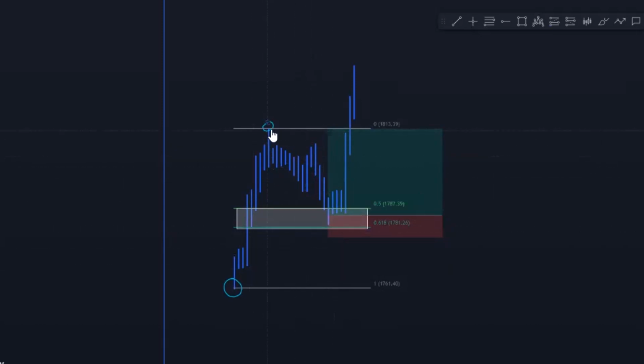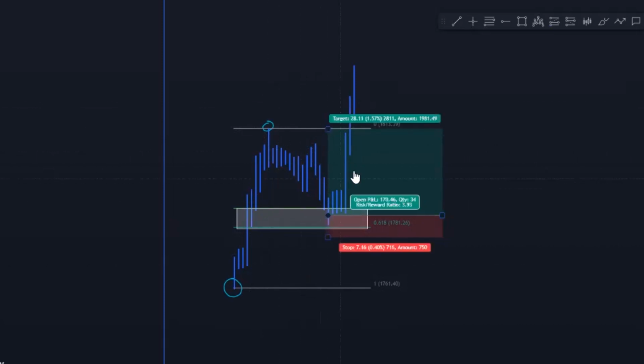Because someone who entered here doesn't know where to place their stop loss. And even if you know, it's going to have to be a very, very big stop loss, and not a lot of traders can afford those big losses, right? Because you don't know which trade is going to go in your favor. So the least you can do is stick to a small risk percentage, right?